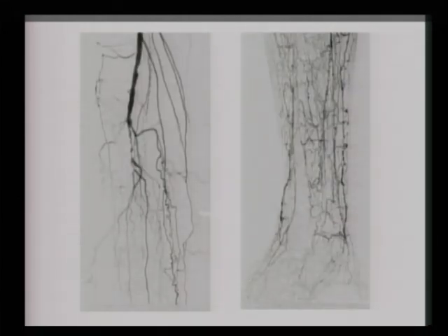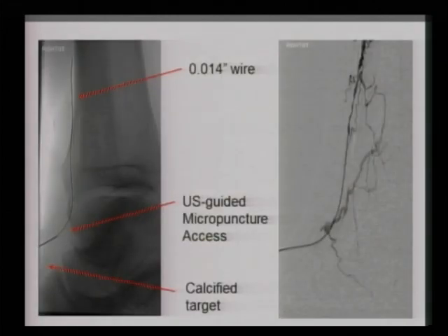Here's an earlier case that I did early on in my experience. This was a diabetic patient with a common diabetic pattern here with diffuse tibial occlusions. Here he's got an occlusion of the distal tibial popliteal artery, tibial peroneal trunk, and essentially occlusion of all of his main tibial peroneal vessels. But we got the hint here that there may be a dorsalis pedis target on the foot. He had failed several antegrade attempts at revascularization, and we approached him after failing an antegrade approach with a direct access to the dorsalis pedis artery that you can see here.